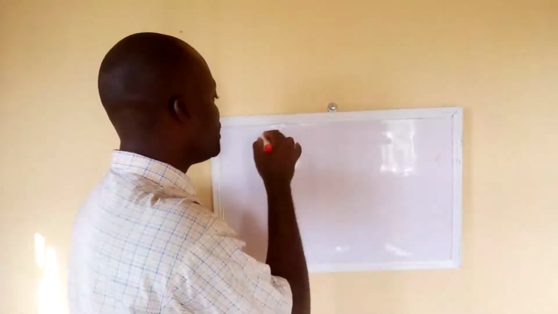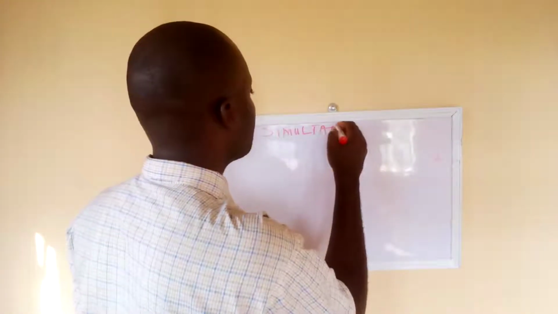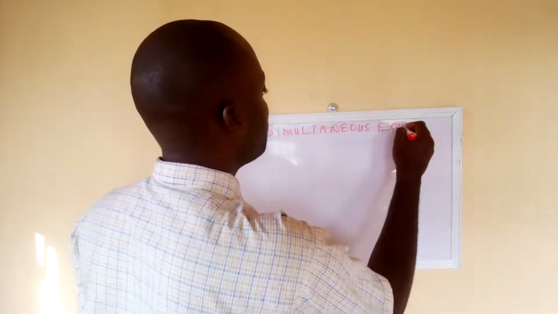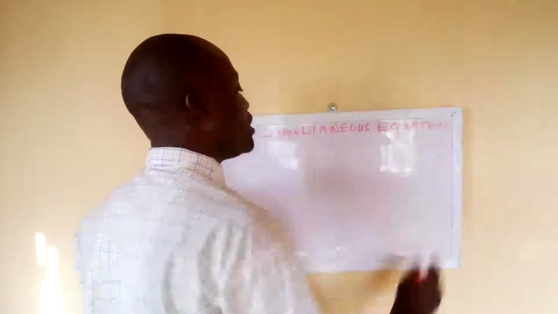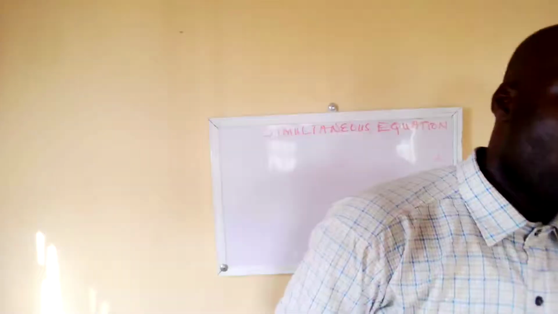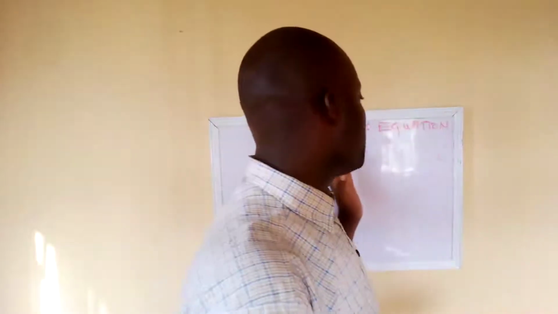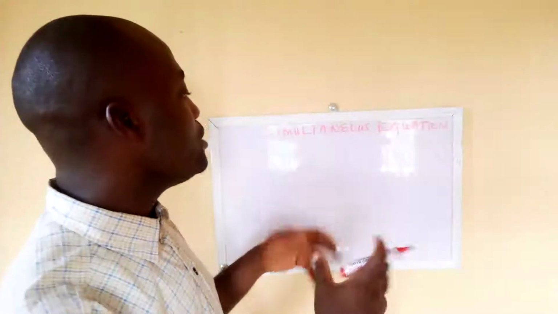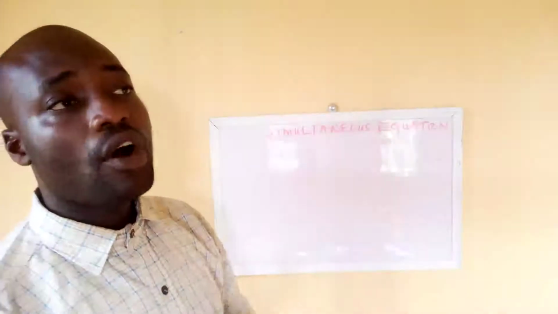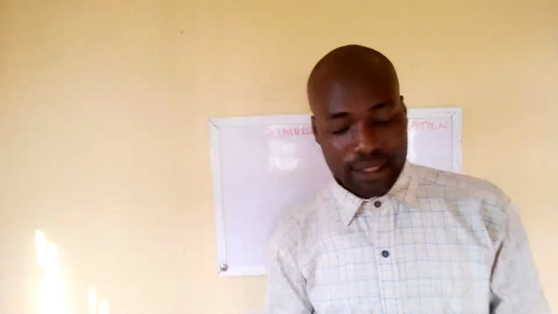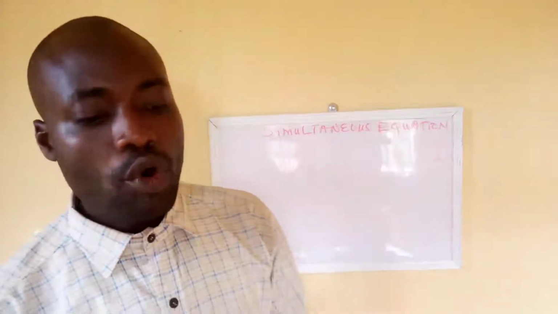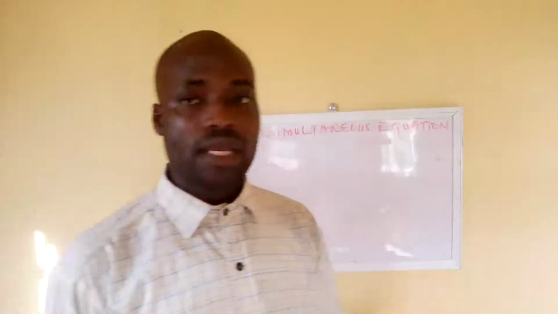And the topic we are looking at is simultaneous equation. And just like we have clarified before, before we can talk about simultaneous equation, we have to first of all talk about the meaning of simultaneous, which means when you have something happening at the same time, the vocabulary definition of something occurring at the same time. But for mathematics, we have two variables that we need to look for the value, or two unknowns, which is usually x and y, a and b, that we have to look for the value.